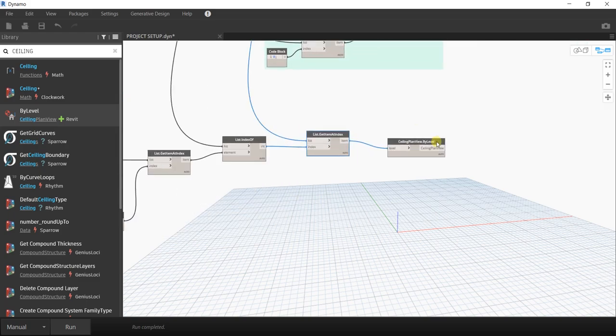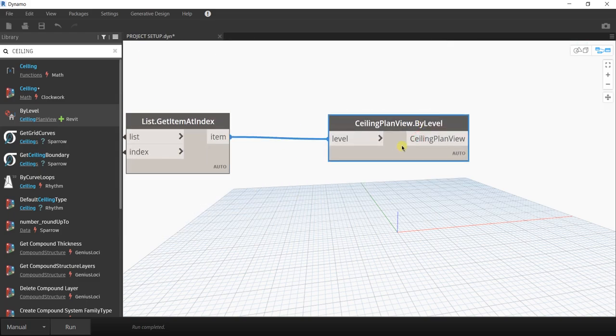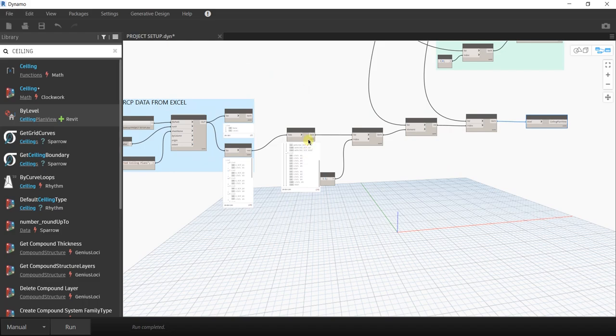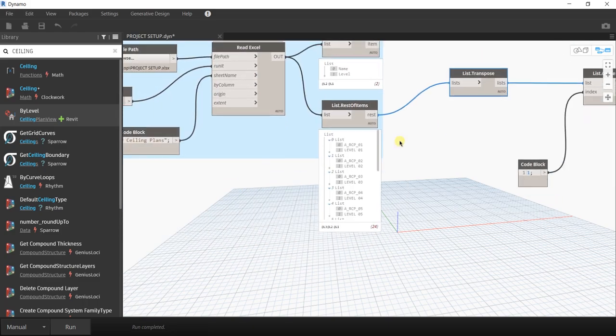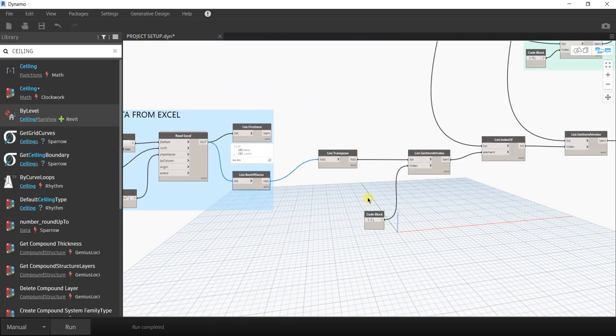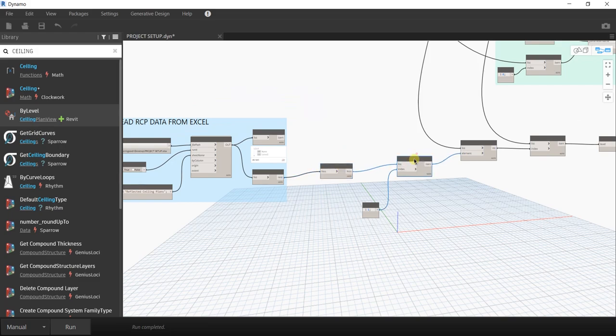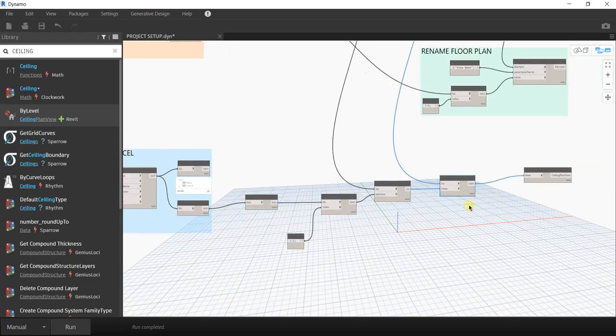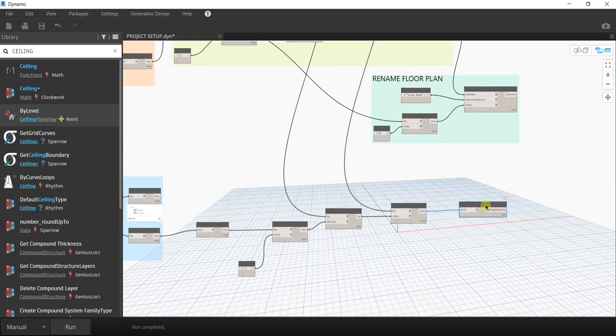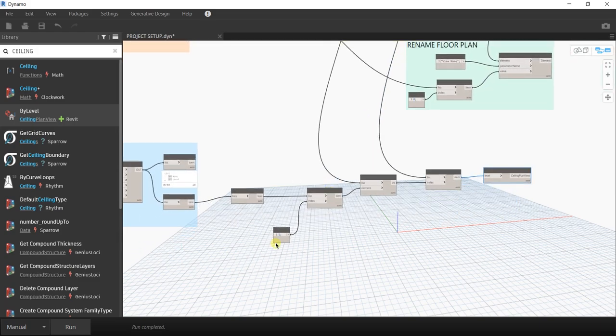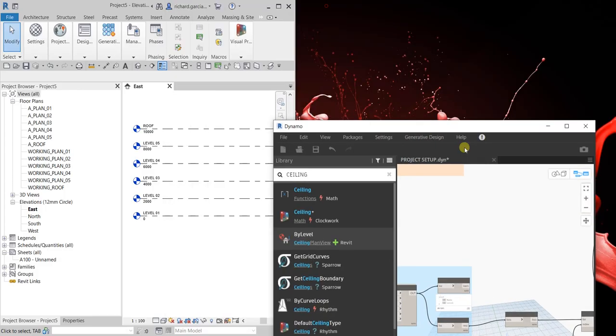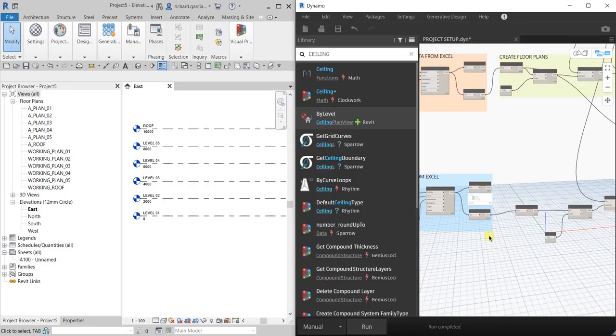Okay, and then finally here, there you go. So these are the nodes that we needed for us to be able to create our ceiling. And then we're going to rename that as well using the same node that we have here. Okay, but let's run it first so that we can see if it is working or not.